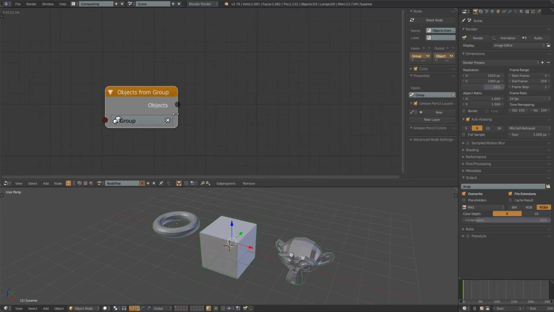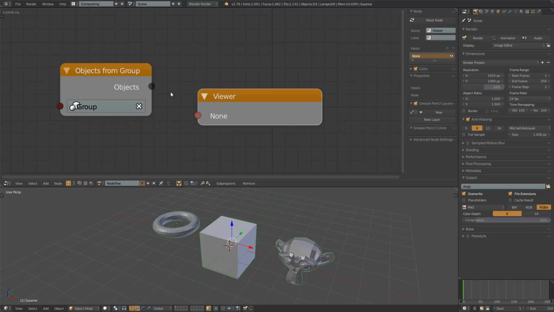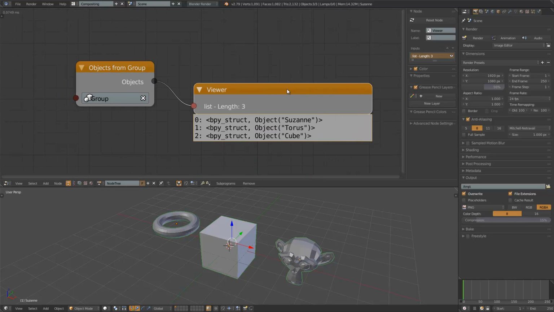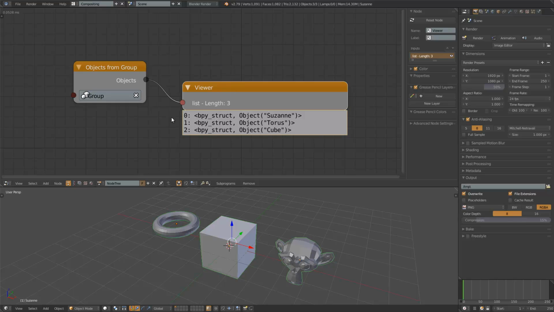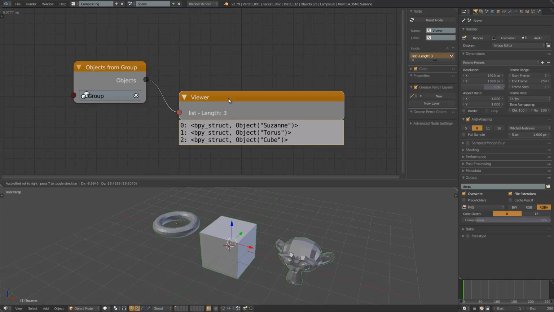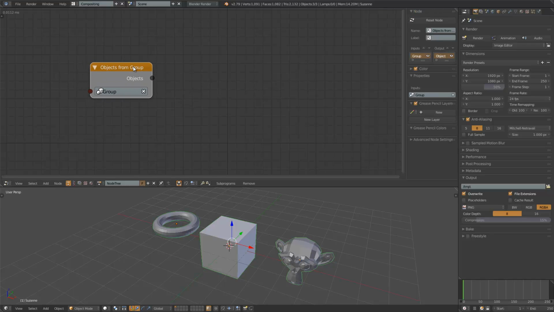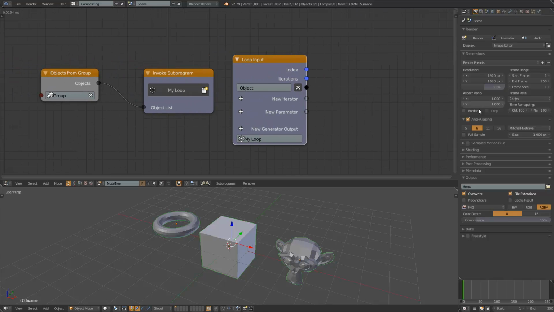and right away we can see we have multiple objects here, and we can actually use the Animation Nodes viewer as well. You can see this is some kind of data block. Actually, this is more like a collection of objects that we can process. So with this node selected, if you tap W, we're gonna loop through objects. Inside the loop we are processing each and every object.